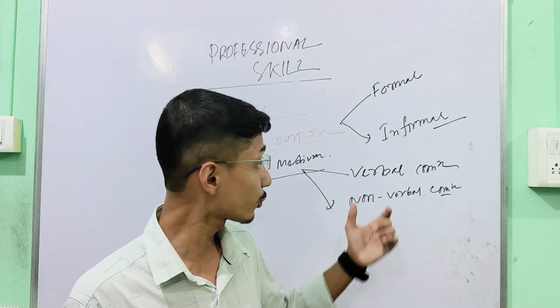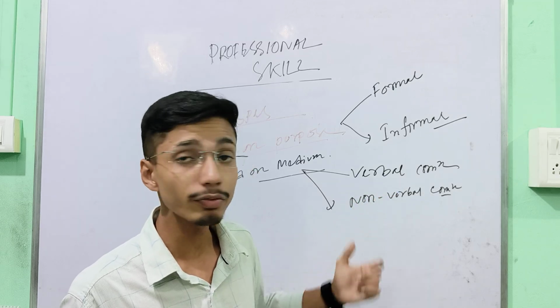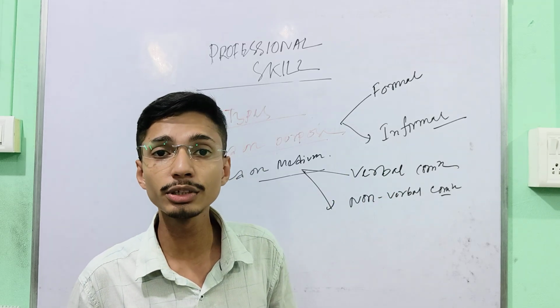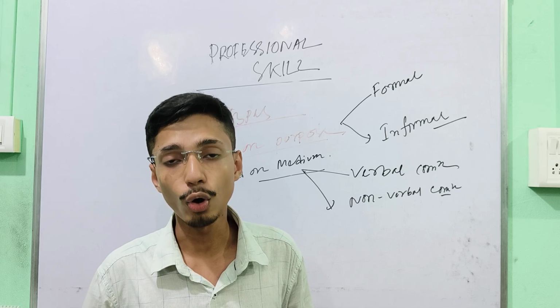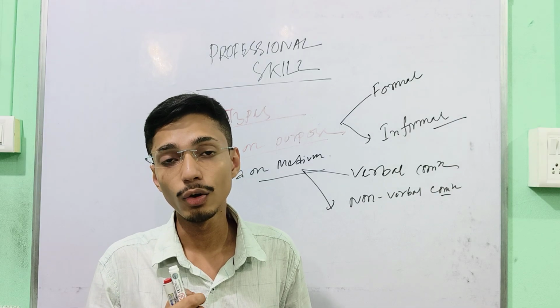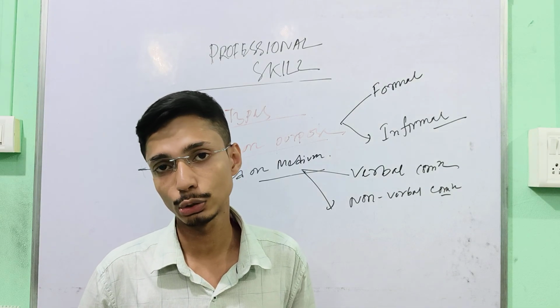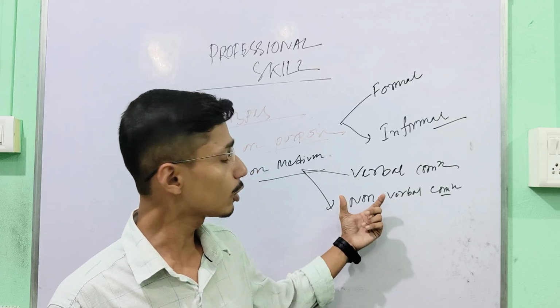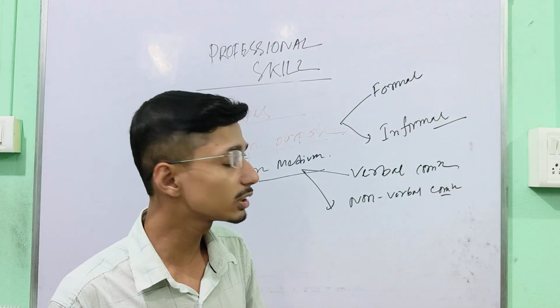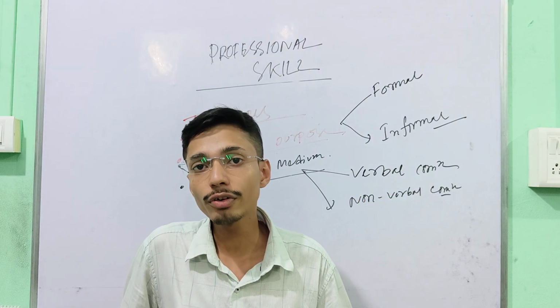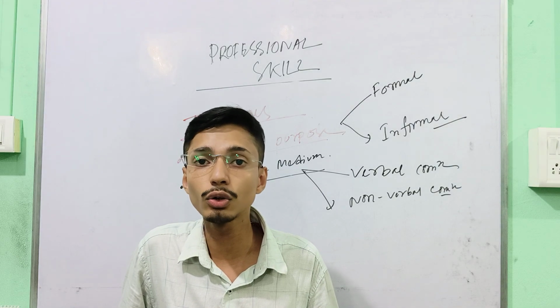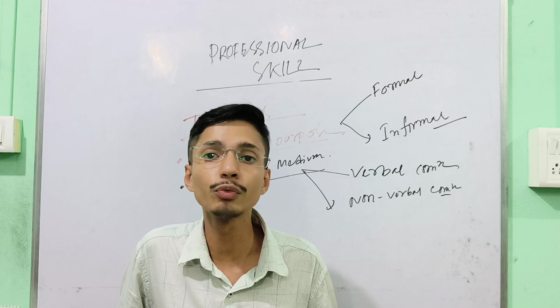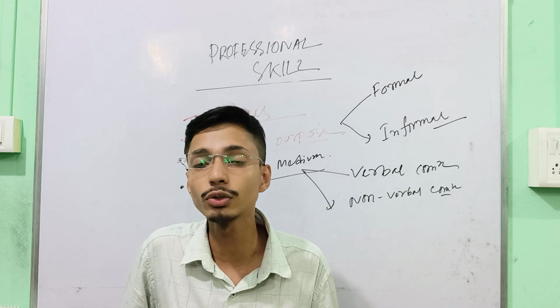And what does it mean? As for example, before starting non-verbal communication, the example of verbal communication is writing a letter to a receiver or sending a WhatsApp message to a receiver. Now move to non-verbal communication. What does it mean by non-verbal communication? Non-verbal communication is a communication process where we can't use any word or language. So how can we communicate without using any word or language?